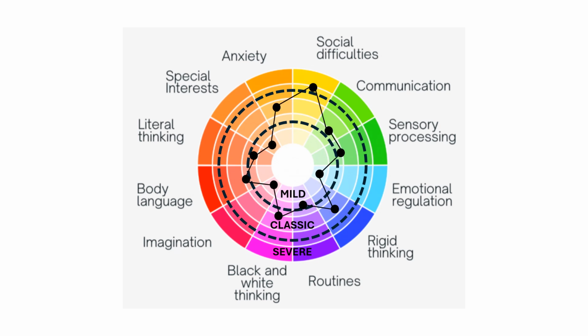In the final slide here, I have plotted my son's abilities against the severity of his overall ability. As you can see, only one dot is in the severe ring, that is the social difficulties attribute. A total of 6 are in the classic and 5 in mild, which to me is a case of classic autism with no high functioning abilities just yet.